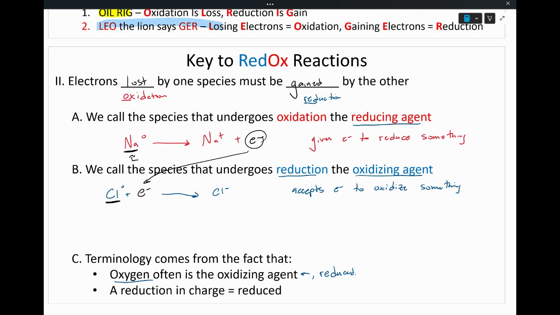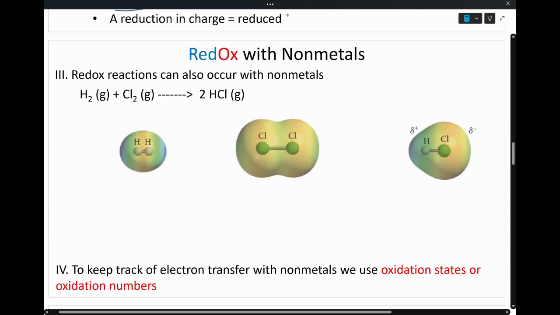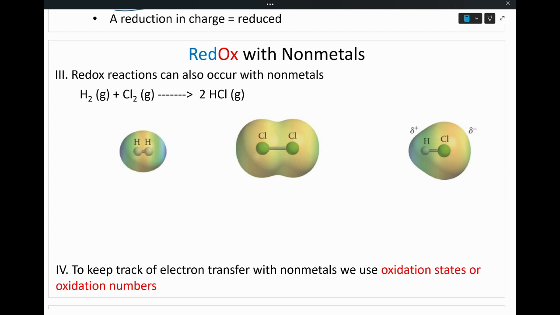And you can think of these redox reactions as just a paired reaction, just like acid-base, because we said that acid-base chemistry usually happens in tandem as well. And so far we've talked about metals giving up electrons to nonmetals, but this is not the only way that redox can occur. You can also have redox happen with nonmetals. And one case is this one right here, where H2 gas plus chlorine goes on to make HCl. And for each of these species, when they're just by themselves, I'm showing you those electron density maps where blue means that there's low electron density and orange means that there's high electron density.